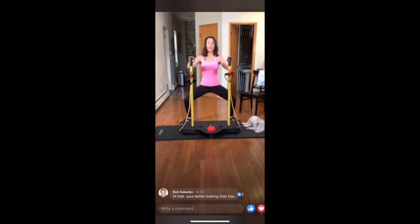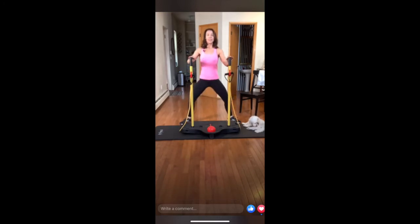For 4, and 3, 2, and 1. And now we're just gonna hold it down. And then if you'd like to just raise the right heel and press it down. Raise the left heel and press it down. Switch. This is pretty challenging on the inner thighs, so if you need to come on up, that's okay.